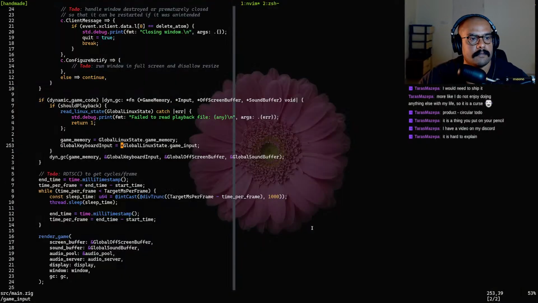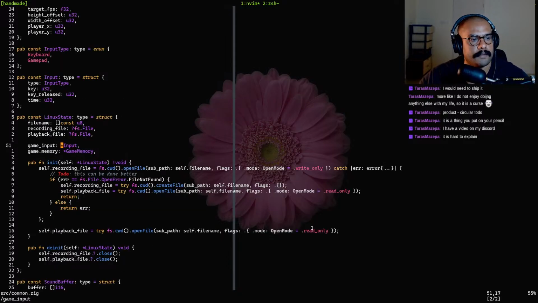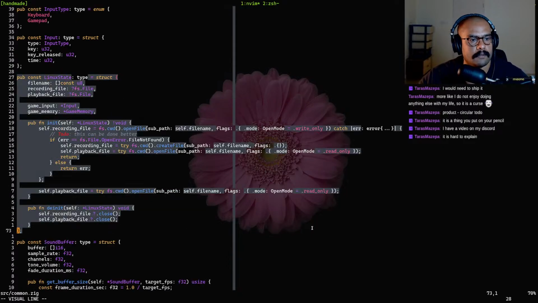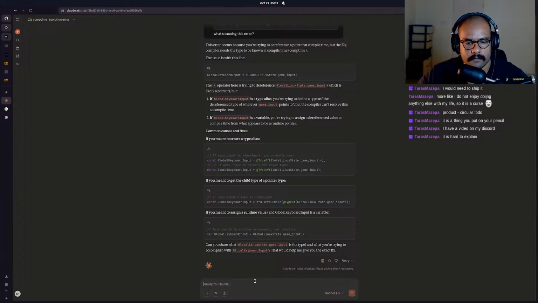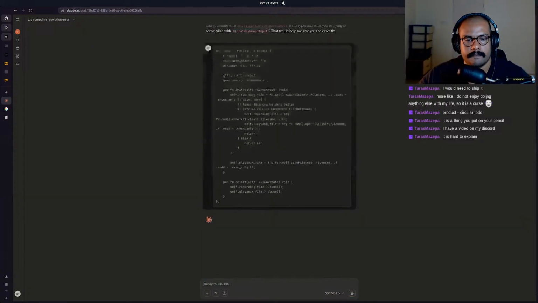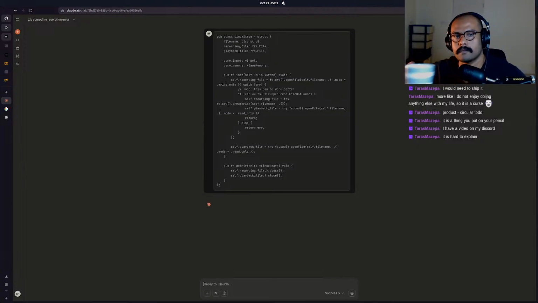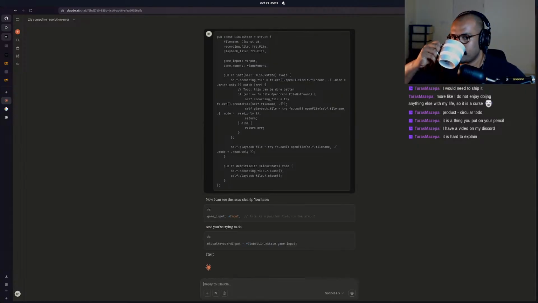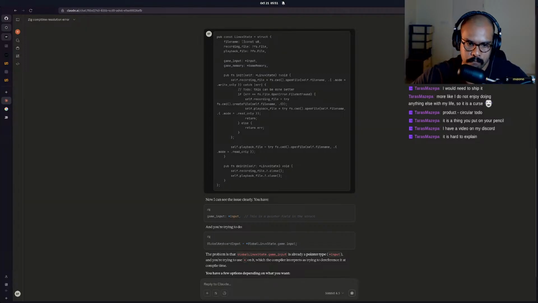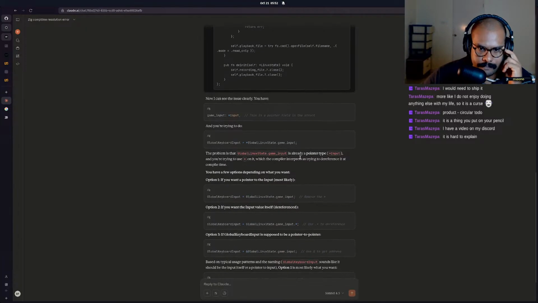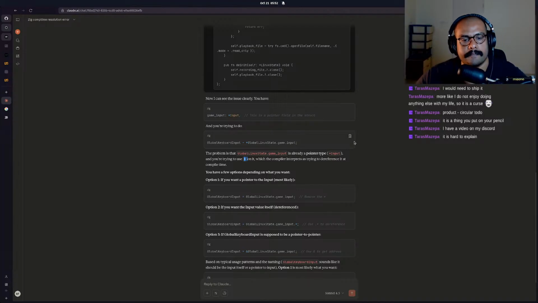Yeah. The problem is that game input is already a pointer type, and you're trying to use star to dereference it, because I need the value.